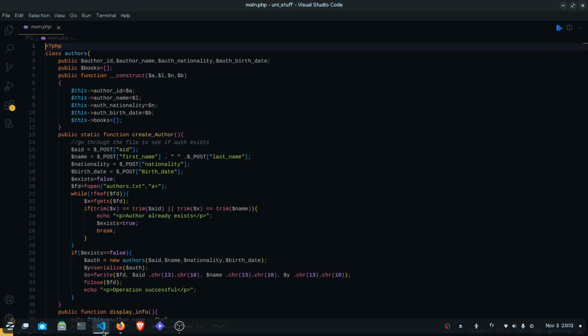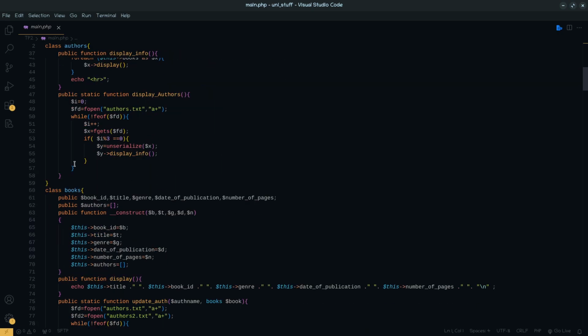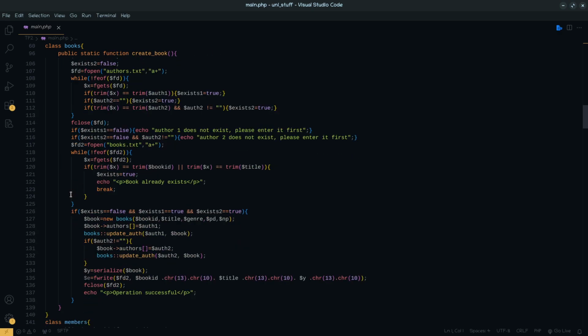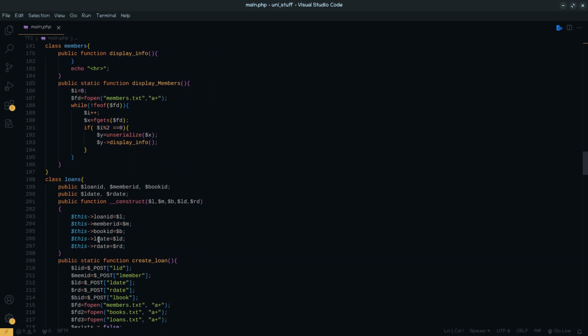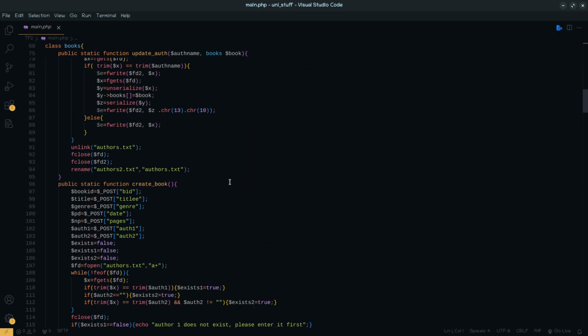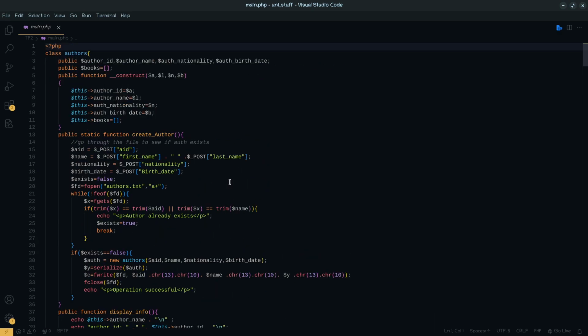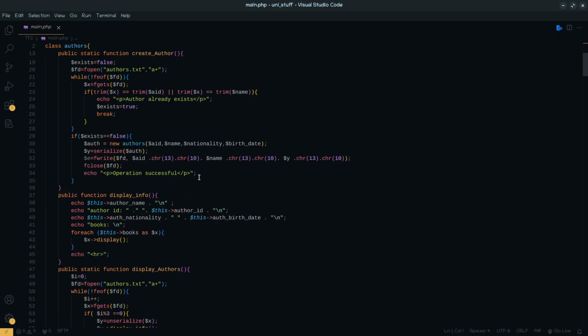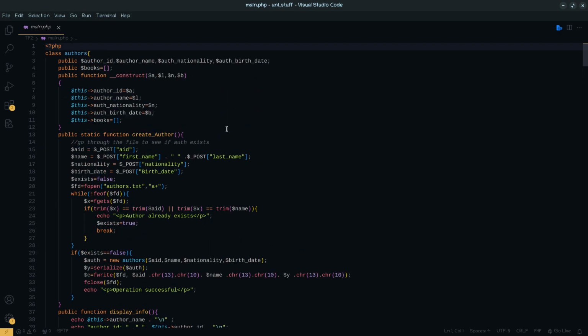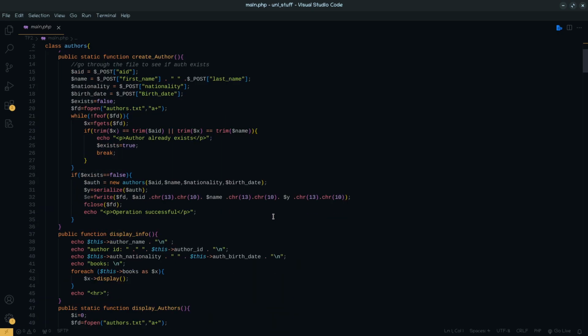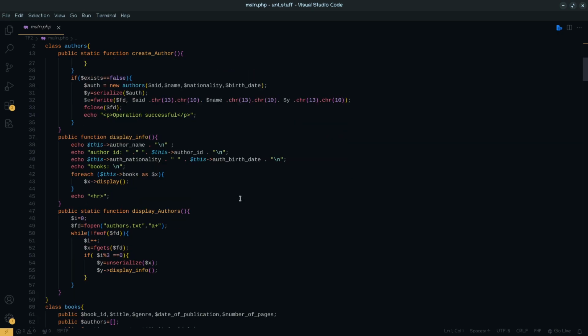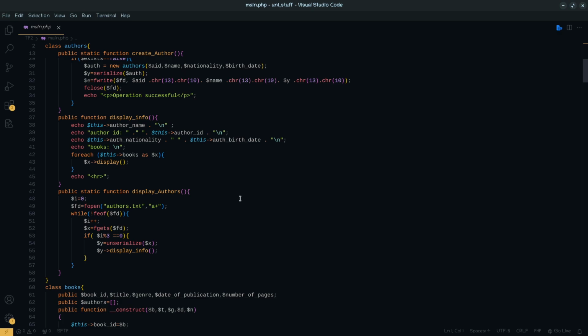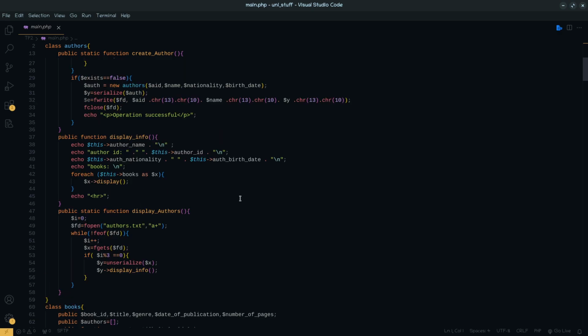Now let's go for the code. There are 4 classes. There are class authors, there is class books, there is class members, and class loans. For authors and members, it's simply just a class that contains either books or loans. So authors contains loans, contains members. Or if I could just find it. I did use setters instead of constructs, because it just doesn't work if you put it with a construct.